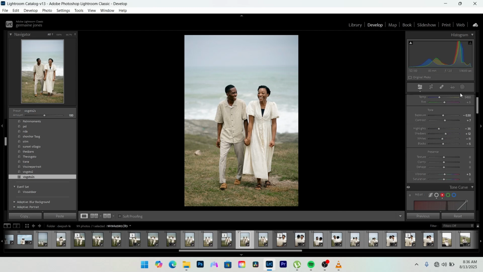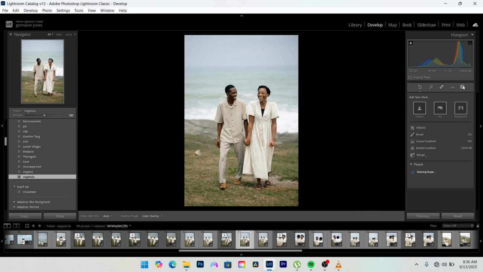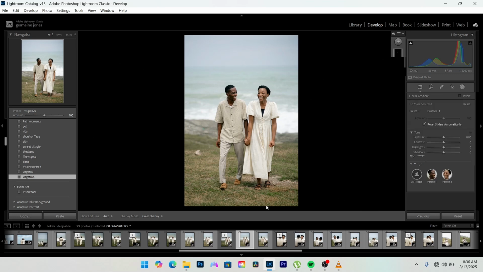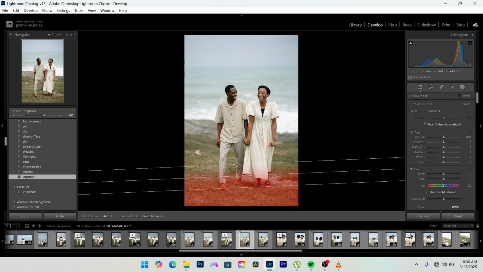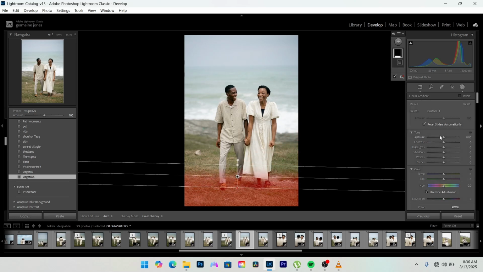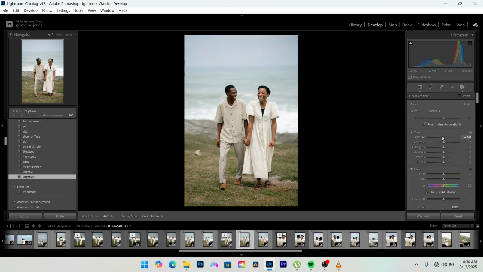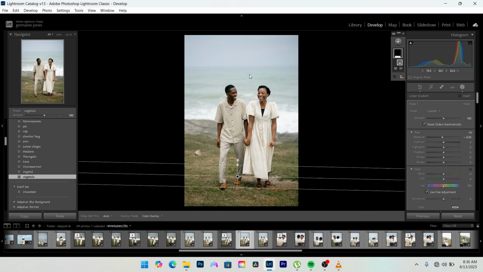The next thing I do is probably go to the masking and I just adjust the masking a bit. So I will start with a linear gradient where I do this and then I bring the exposure down a bit, so when you first see the image your eyes don't go everywhere but they go towards the upper side of the image.